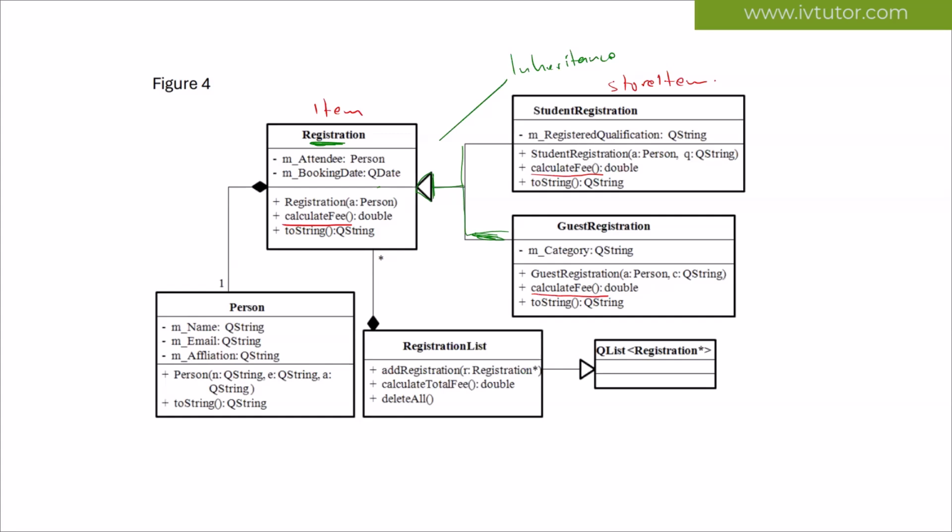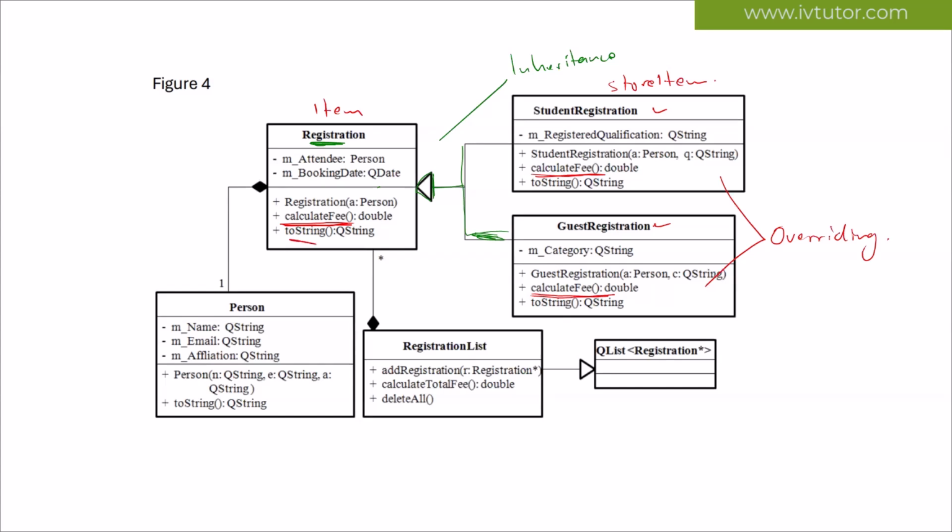That is like the inheriting, right? That's inheritance. Or is it overriding? If I underline this function here, what is happening here? Calculate fee. Yes. I'm not sure I understand the question. We've got this calculate fee function in registration, right? Yes. But we see it again in student registration and in guest registration. Oh, yes. It's being inherited from registration. And the word we should use is? Overriding.